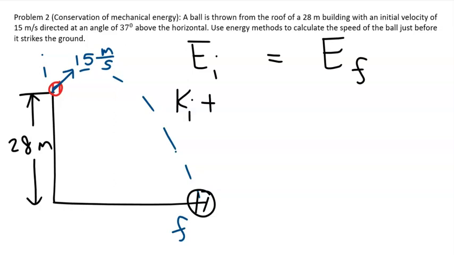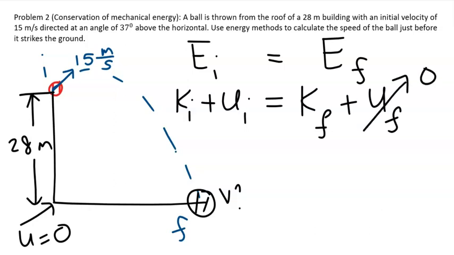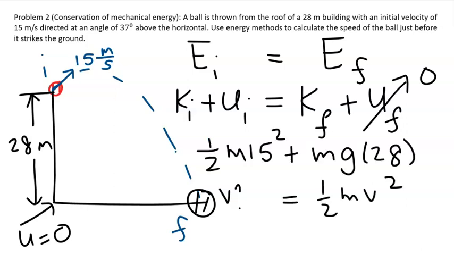Now we can take the potential energy to be zero at the ground here. So it will have a potential energy at the initial point as well. At the final point, it's moving with some speed which we want to determine, so it has some kinetic energy there. But since we have taken the potential energy to be zero at the ground, the final potential energy is zero. So putting in the information, in this equation, the initial kinetic energy is given by that, the initial potential energy is given by that, and the final kinetic energy is given by that expression.